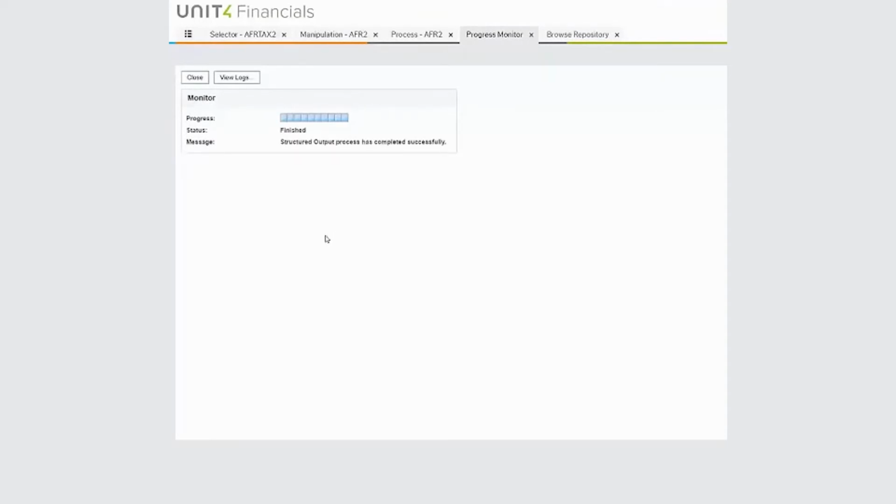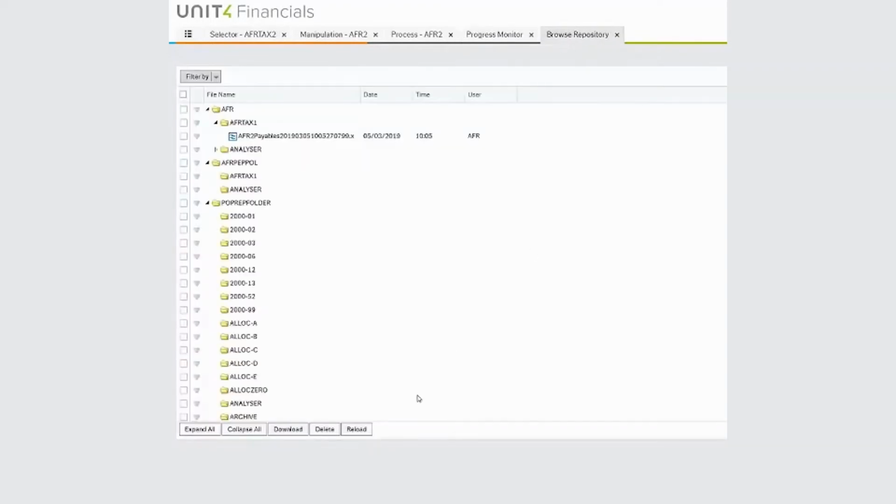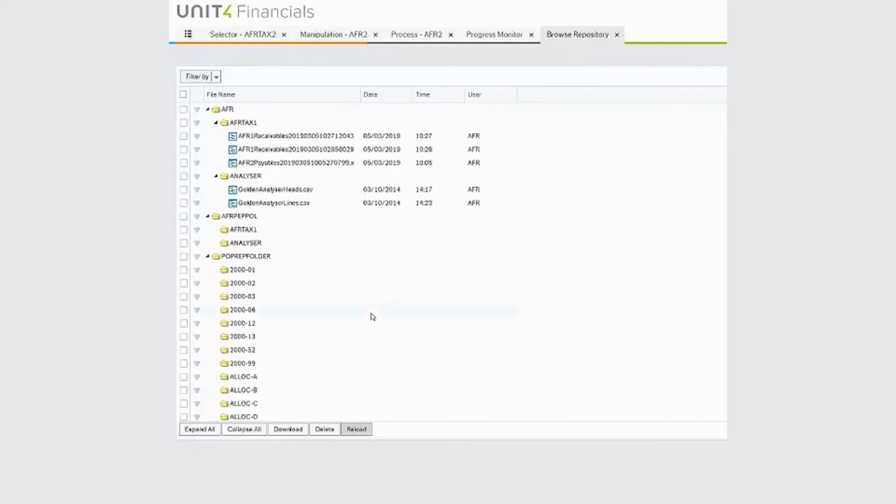So I now have some feedback. Structured output has successfully completed. If I go back into my repository and I reload the repository, I anticipate the additional output file to be populated, and there you can see these have now been added in addition to what you saw earlier on.